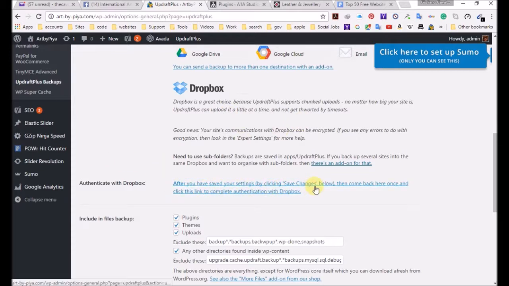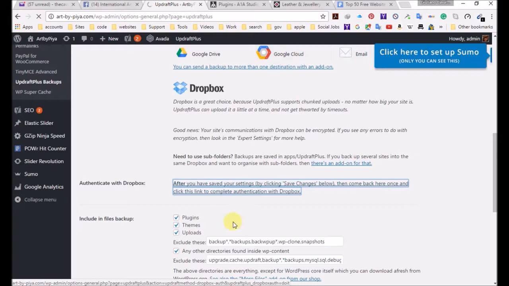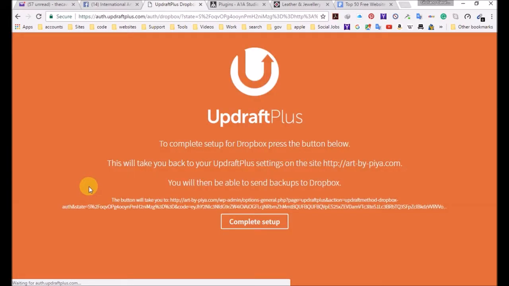You have to click here. You have to confirm that you want to update this to Dropbox.